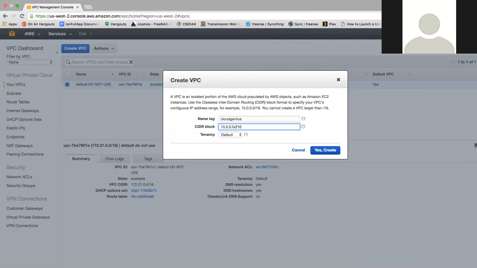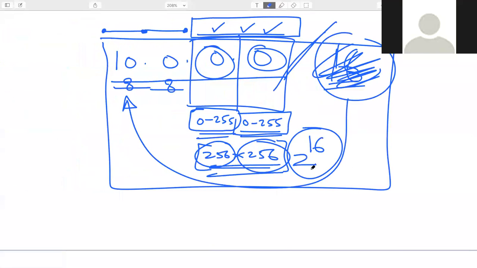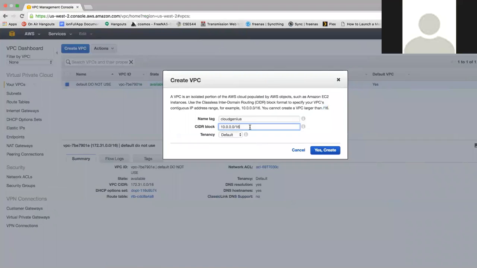And that is the limitation of this design in Amazon. You cannot get a VPC that is larger than /16, which basically boils down to the discussion we just had. You cannot get bigger than that. You can get more VPCs, you can get 100 VPCs, but every VPC is limited to this size. And that is what we know and understand. And with that, we are going to move forward.